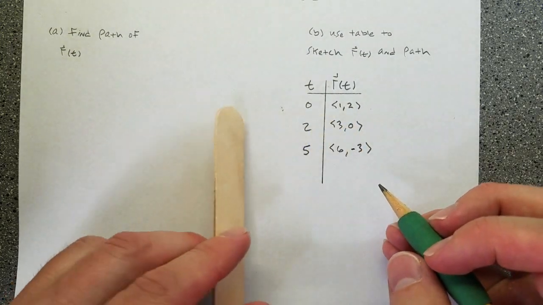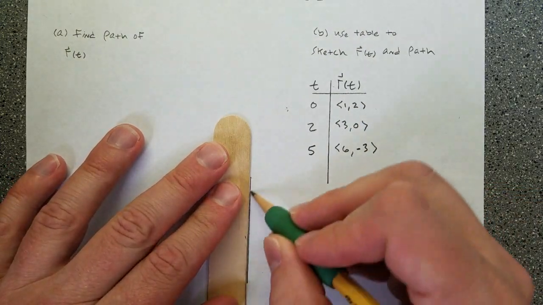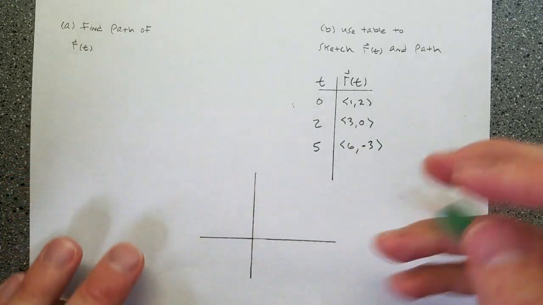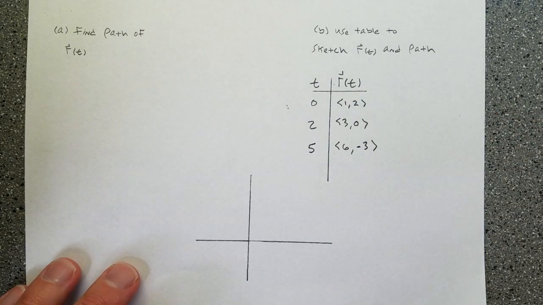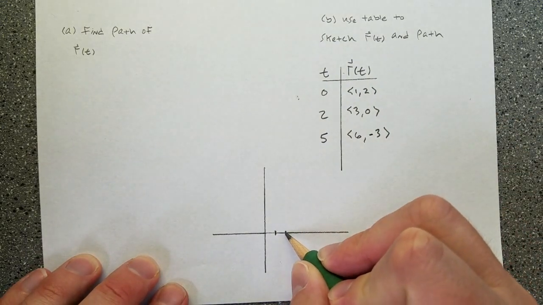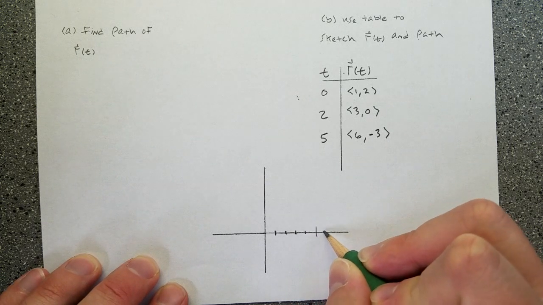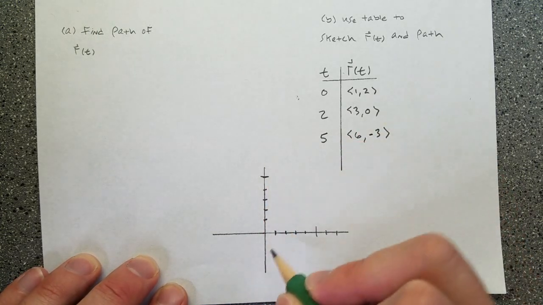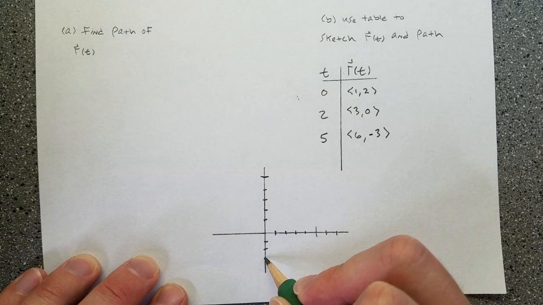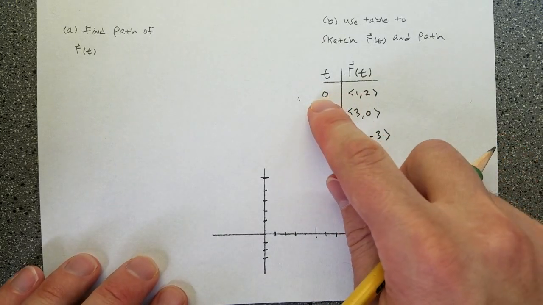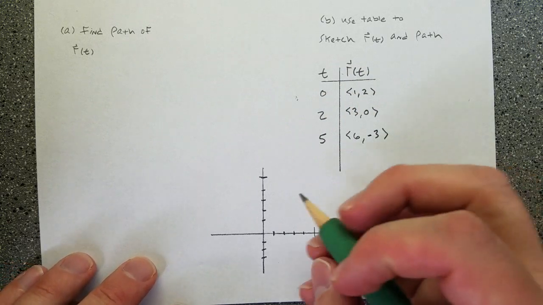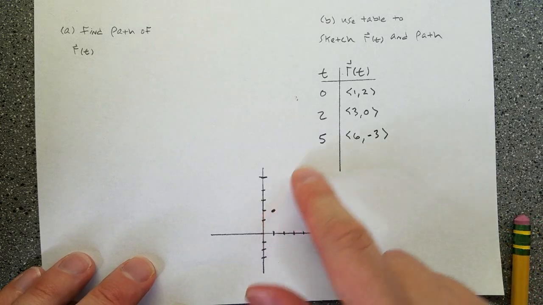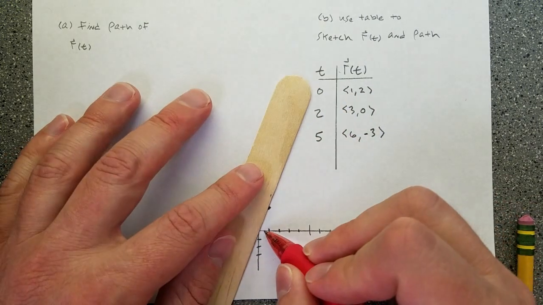Now, I'm going to draw this in a way where I really want you to get a feel for the position vector being a vector. I think that'll be important as we go further along and try to understand and learn more about this. I'm going to try to make a little scale here in a graph. So here's what we get. R of 0 is the vector 1 and 2, which takes me right there. It says you're right there when t is 0, but there's a vector that indicates that position.